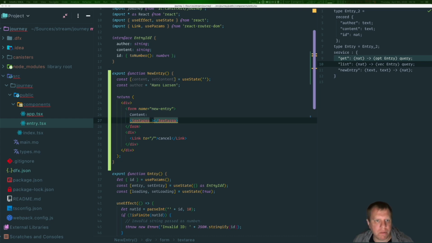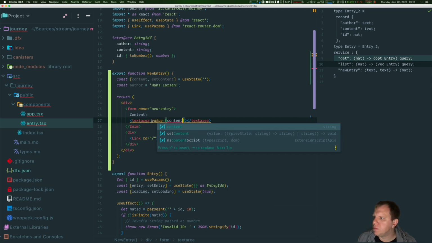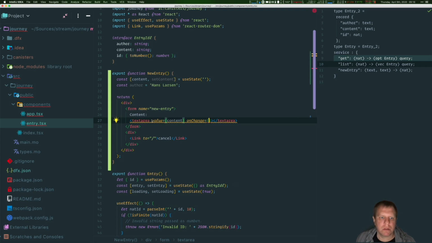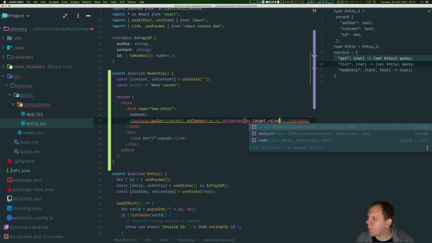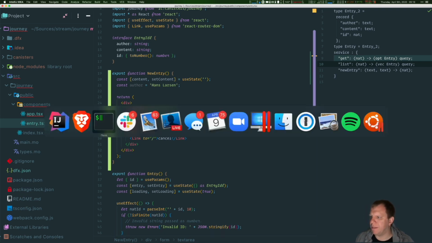I think I'm supposed to say value and onChange. I think I'm supposed to do something like this. That value. And why XML as an antibody? Yeah, thank you. I knew that.